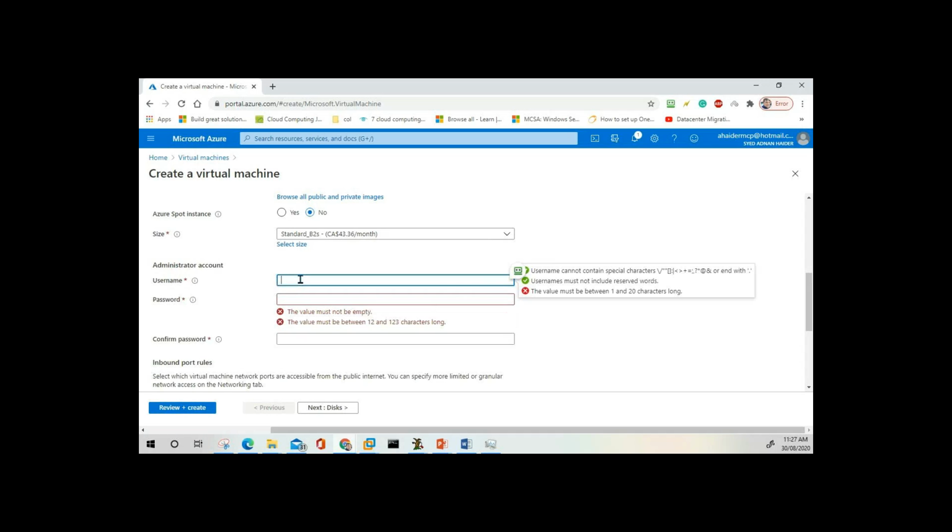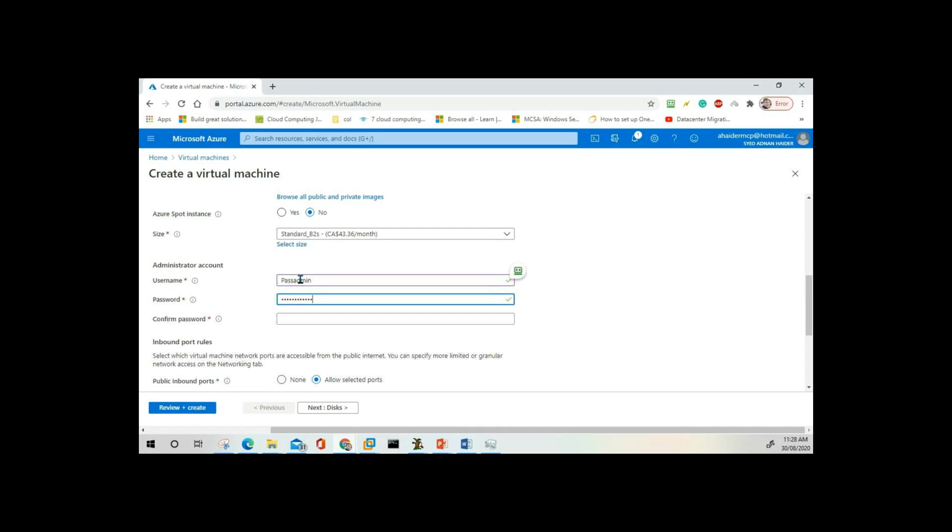So guys, about the name, always remember, write it down somewhere. If you lose this administrator username and password, it's very, very difficult to bring it back. There is a way to bring it back, but it's very difficult. So always write it down somewhere. And for the password, I would suggest everyone use the same password, which is password1234, for all the servers, or it's up to you, but please write it down somewhere. So my username is passadmin, PASS admin, and the password is password1234.